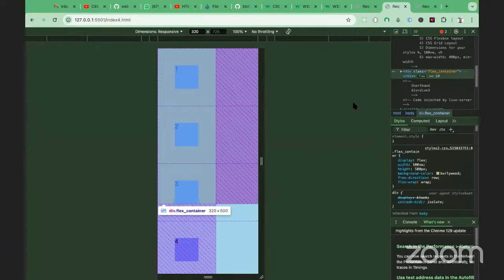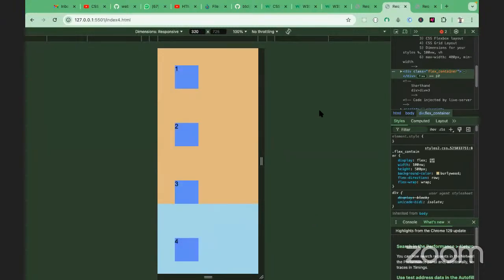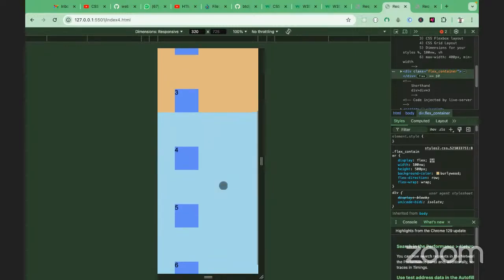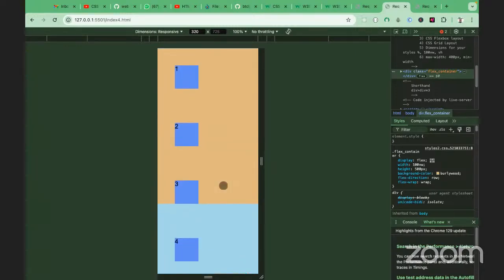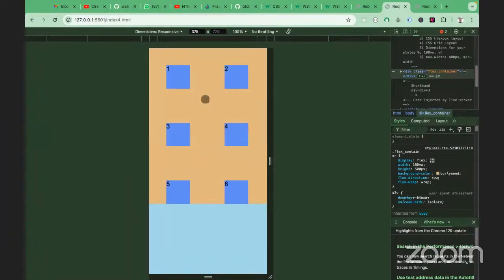Can you see? The layout is going to automatically change, and will give your website something very perfect in every screen size. Because we have said flex wrap should wrap. So it means that when it gets to the edge, the next one will just come down, and it will keep coming down. So you can increase. Can you see? I've increased it. It has been able to accommodate up to 2.